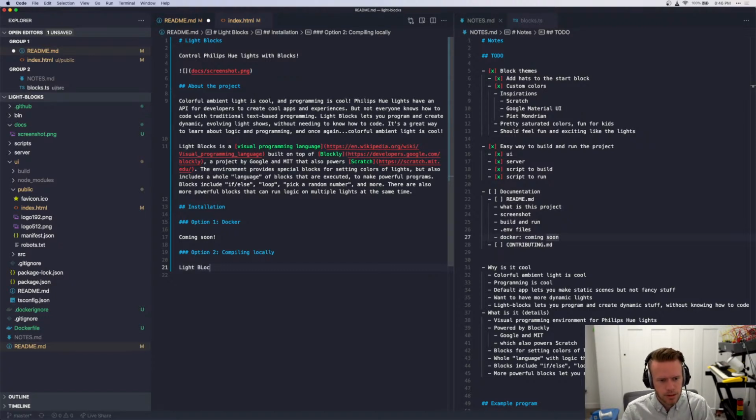Light Blocks is written in Node.js. You'll need version 12.x or above. Are there other system dependencies? I think so.